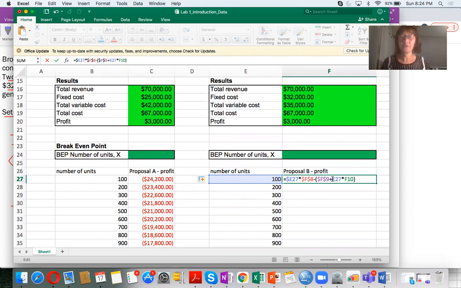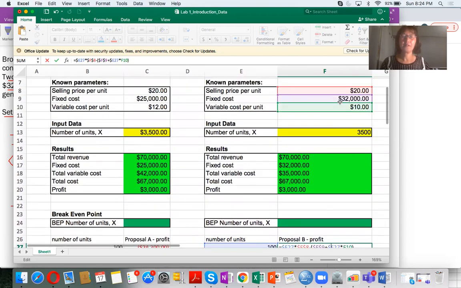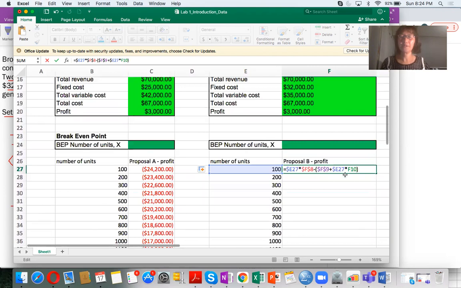And E27, I need to fix column E. F10 is the variable cost per unit. That is a fixed number for all the different units, so it is $F$10. Okay, I'll double check.